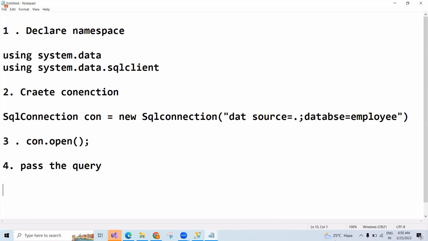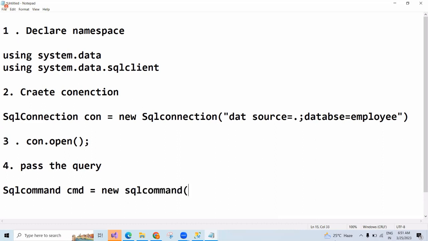SQL command. So we need to create an object for this one also. Command equal to new SqlCommand.